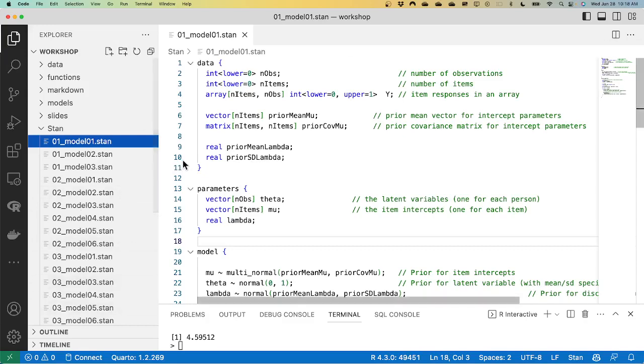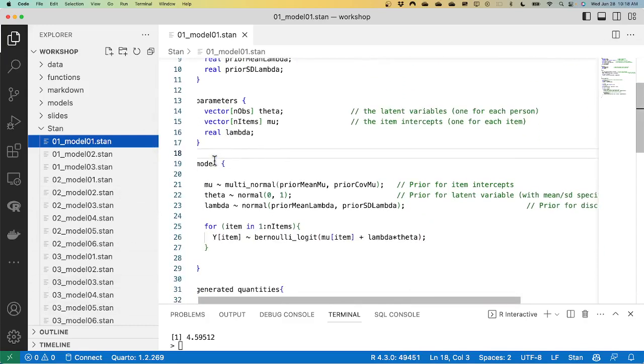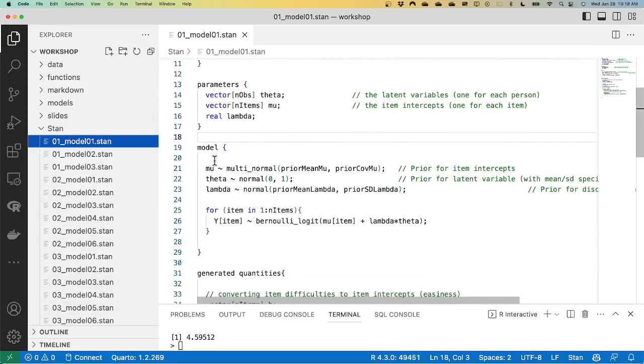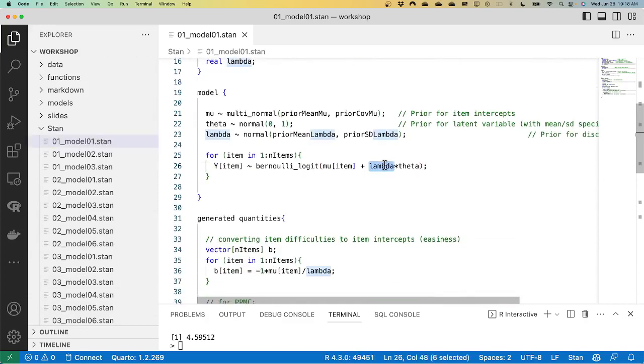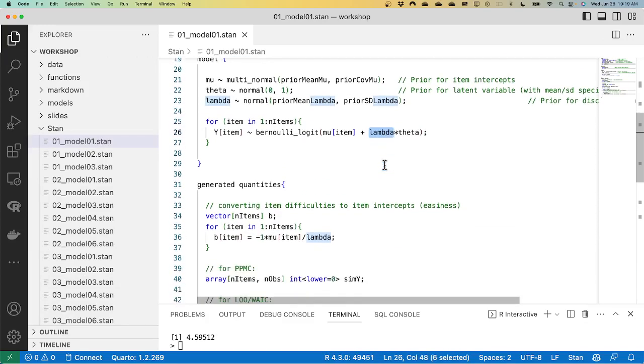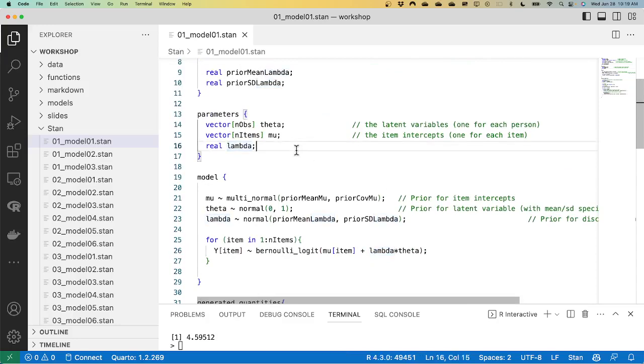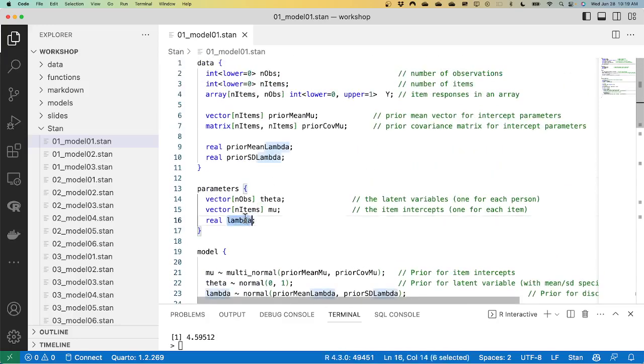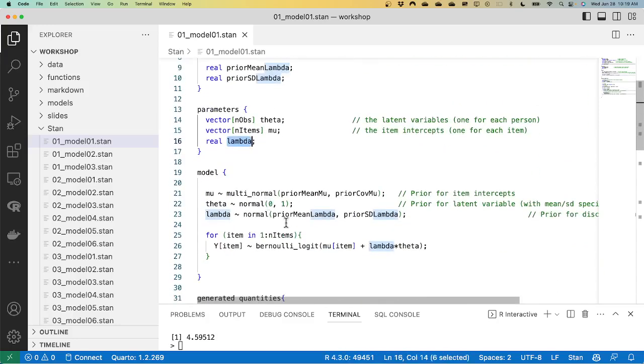Okay. The first model I have for you is actually the one parameter model. All right, the one parameter model has a single lambda. We have our parameters. We have our one lambda. You see, this is largely the same syntax from before. The only difference is with a one parameter model, I'm building a one parameter.